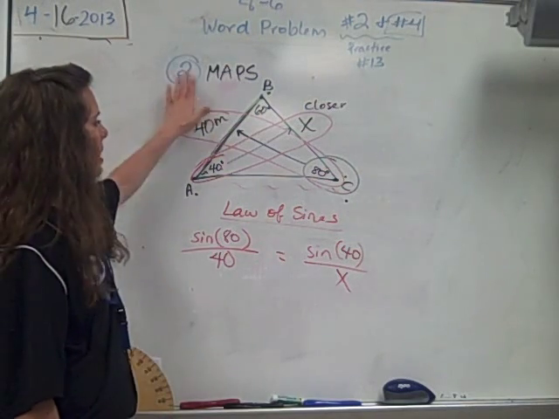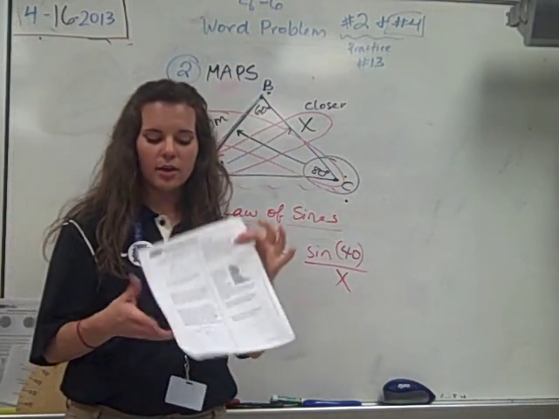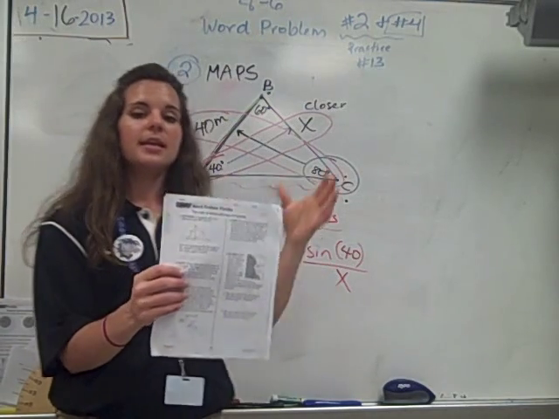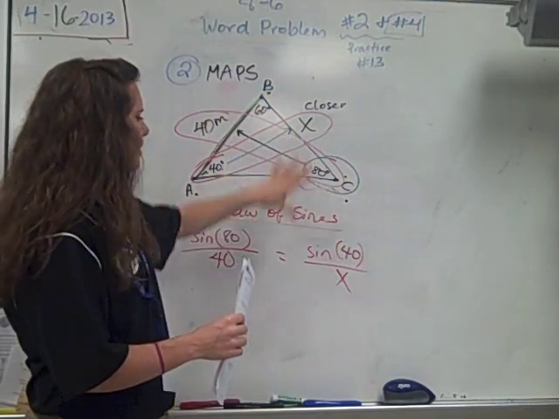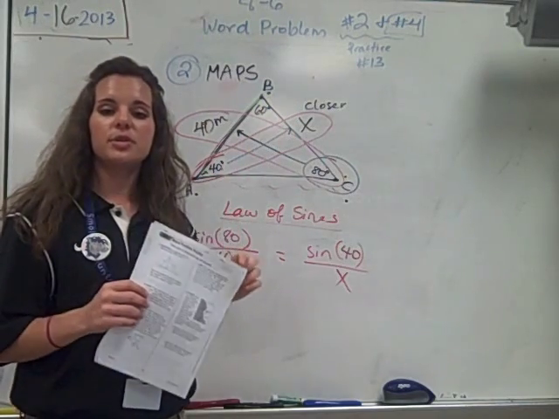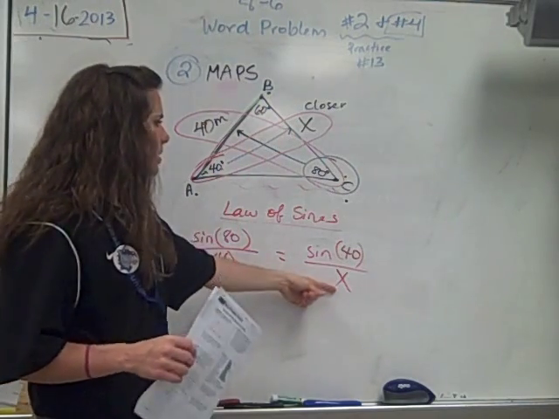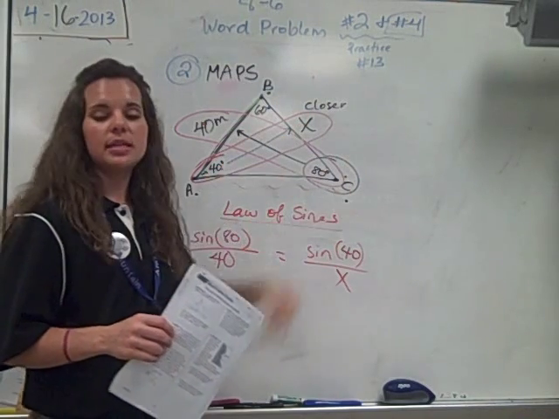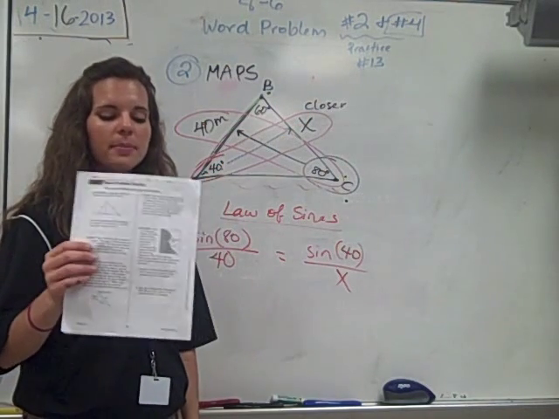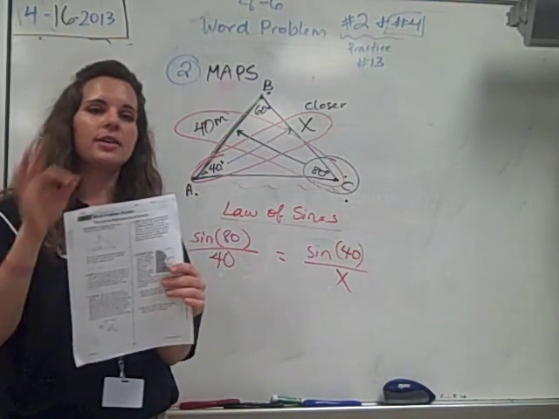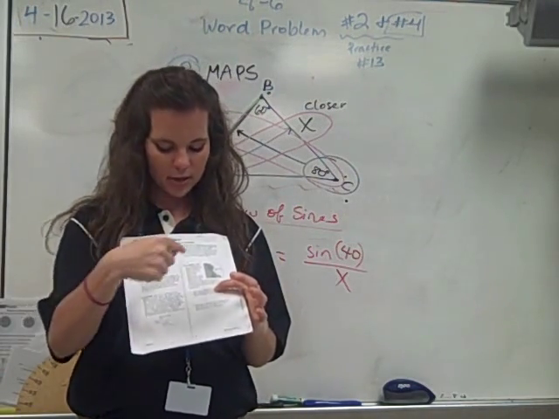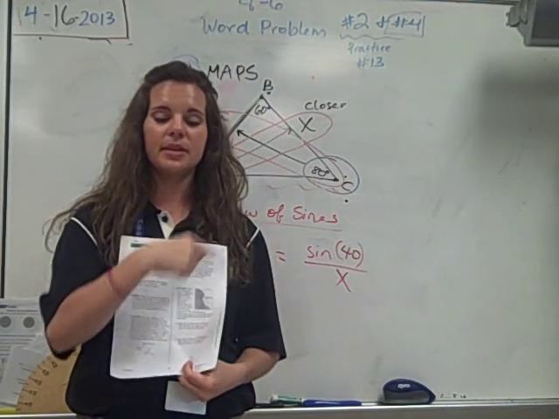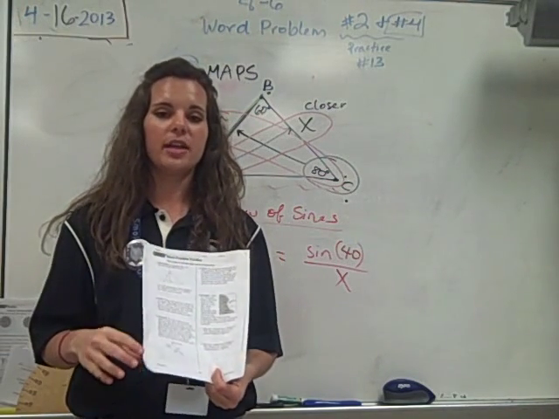Okay? Here's an example of creating a picture from a word problem, seeing what's going on, using what you know, assessing what information you have, using what you know to help you solve this problem, and we can find how close those cities are. Okay, take a minute of class time. Actually, we're going to take maybe 3 minutes to set up a picture for number 4 and to give me the setup and use your calculator and solve it.